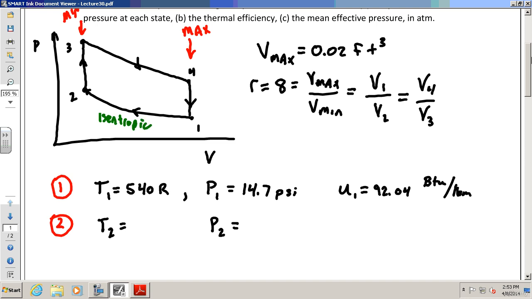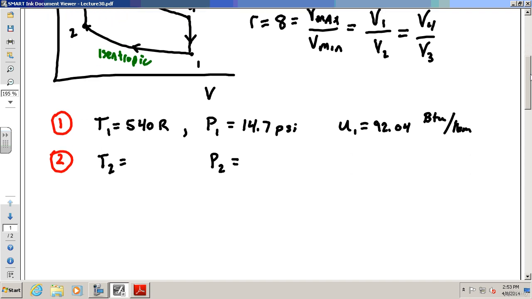That's an isentropic process. Now, you go back to your stuff, way back when, you're going to find all sorts of different isentropic relationship equations. Okay? The one that we're most likely going to use here is the following. We're going to say the reduced specific volume at 1 divided by the reduced specific volume at 2, or relative, is equal to V1, the actual volume or specific volume, divided by V2.